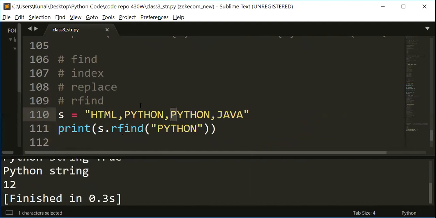So find gives an index from left to right, rfind gives the index from right to left, the first occurrence from the right.